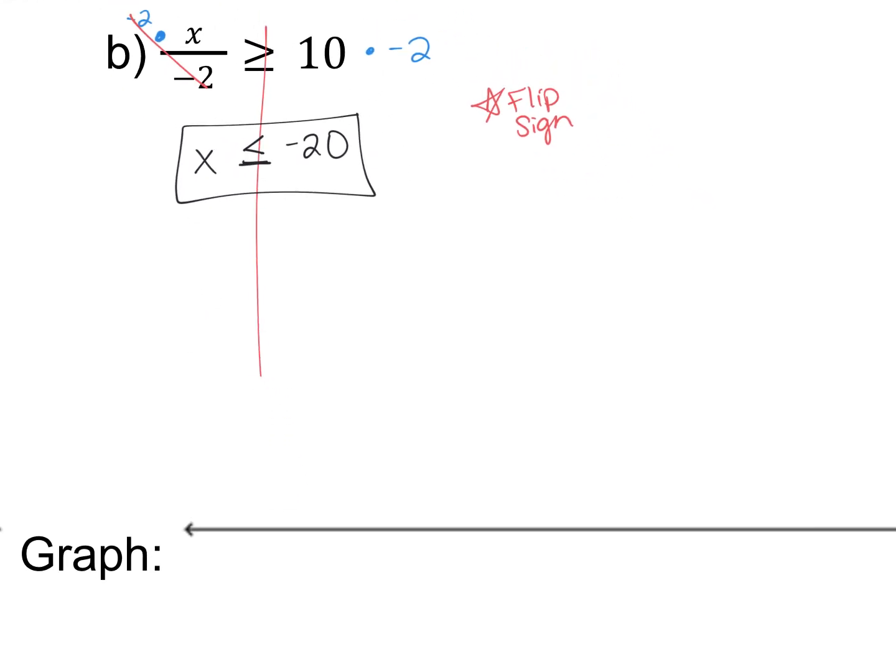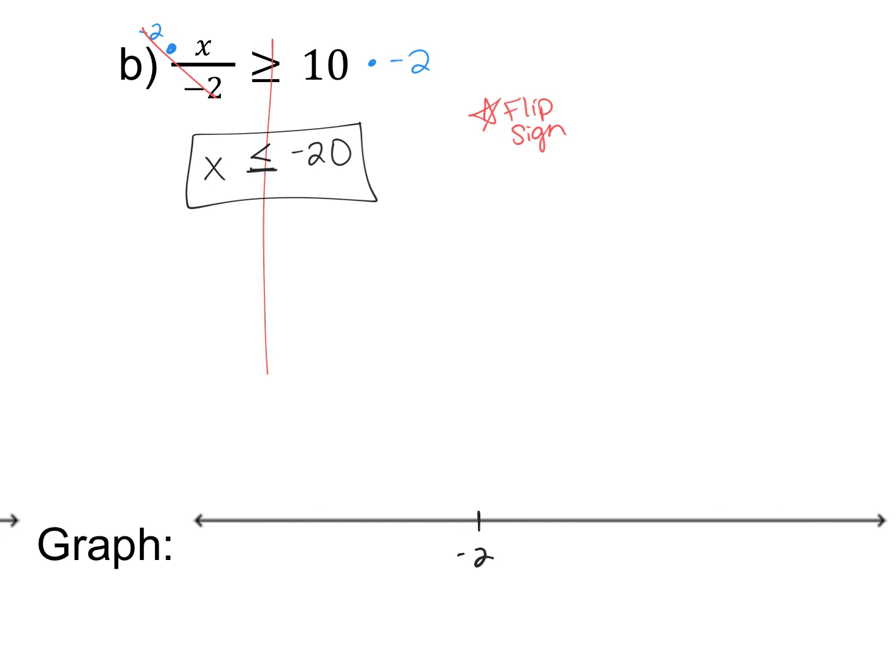So now let's graph it. Put -20 in the middle, and remember, go backwards. 1 below -20 would be -21, and 1 above would be -19. I do need you to put 3 points to get your full credit for this. This is less than or equal to, so I'm going to have a closed dot. And the direction going less than or equal to is going to be this way right here.